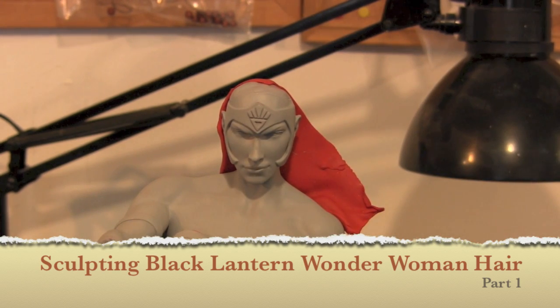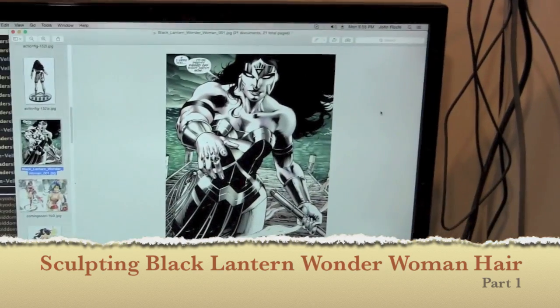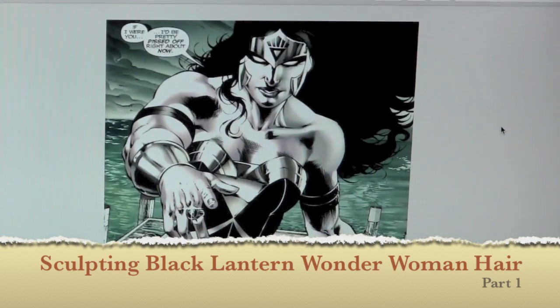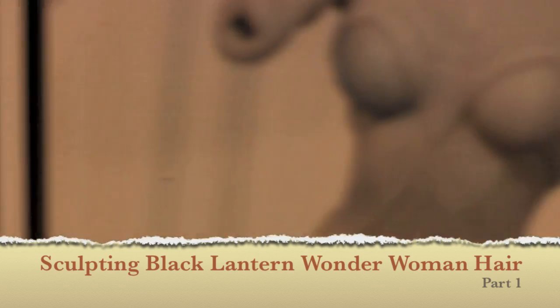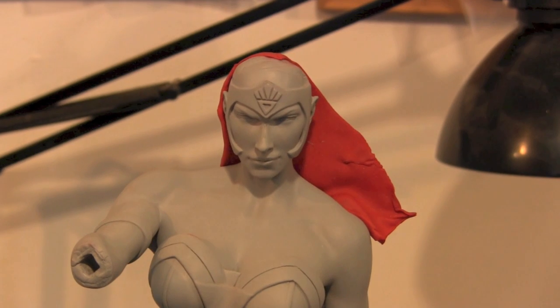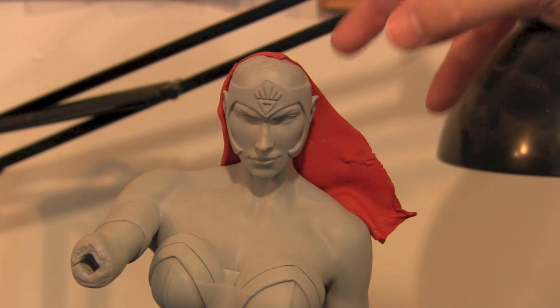So we'll go over to the computer screen and give you guys an idea, so you can see how that hair is flowing all the way to the side, and this statue is almost working perfectly for this picture. So what I want to have is the hair flowing. It's basically building an armature at the moment with this Apoxie, and then I can start building out strands and working off of this.